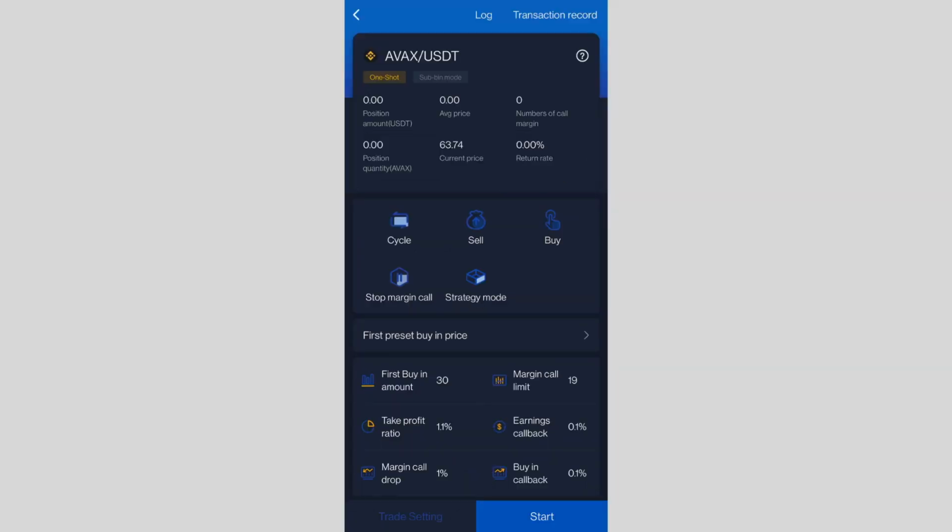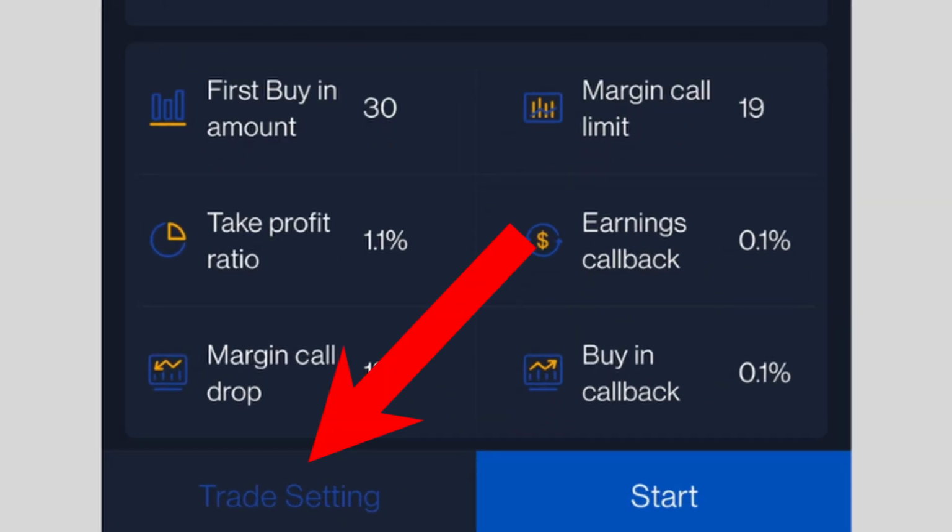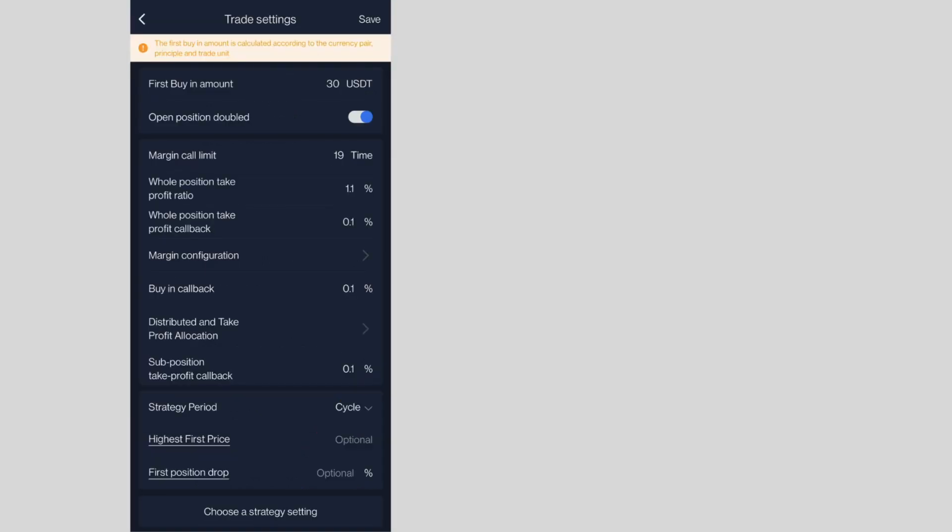Once you click it, you will be in this page, and now go to the bottom and click on Trade Settings. You'll arrive at this page where there are the main settings of the bot, and every setting is highly customizable. There's no technical indicator or anything here. Once you start the bot, it buys immediately regardless of the price. We'll cover the buy settings first and then go to sell settings.